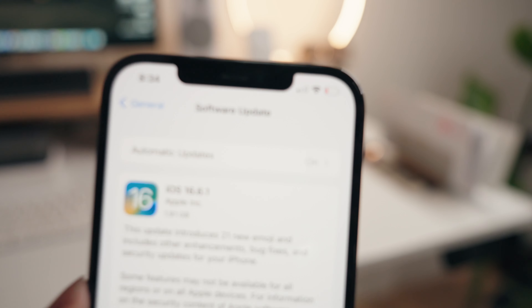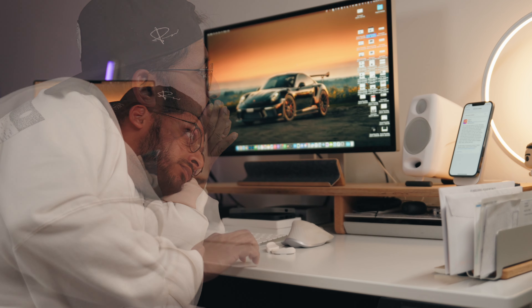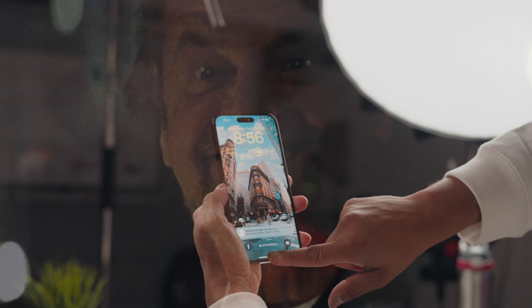So you picked up your iPhone one day and you notice that there's an update, but this is not just any regular update. This is iOS 17 — the latest, the greatest, the big overhaul. You go ahead and sacrifice your one hour of watching TikToks to download the software, and when it's all finally said and done, you are ecstatic. You want to just unlock that phone and see the new software in all its glory, and everything looks pretty much the same.